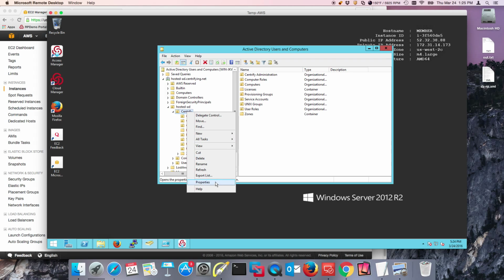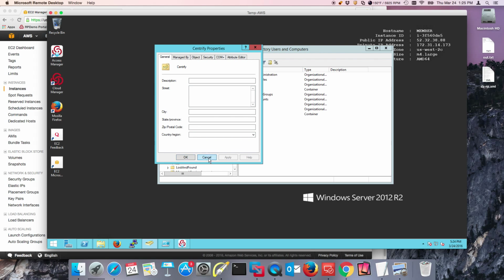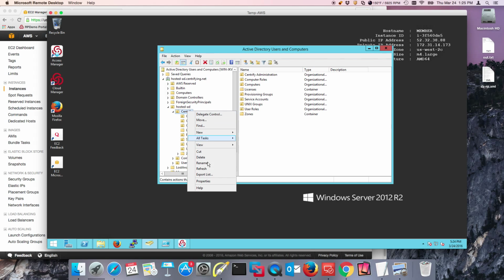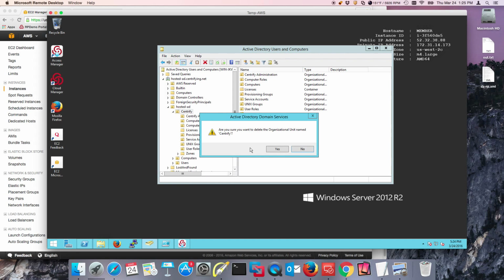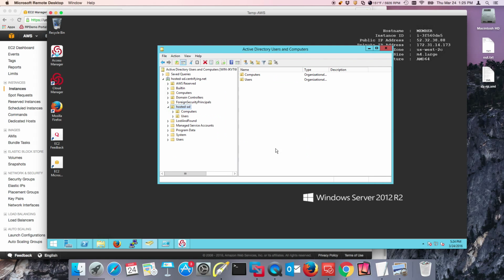By default, and this is really important, the containers are not protected, right? So the idea is that if you are doing an evaluation and you want to go ahead and delete it, you have the ability to delete all the objects, and that's it. Once you join the systems from AD, there's no trace of Centrify. And the benefit here is there's no schema extensions and no software on domain controllers, right?